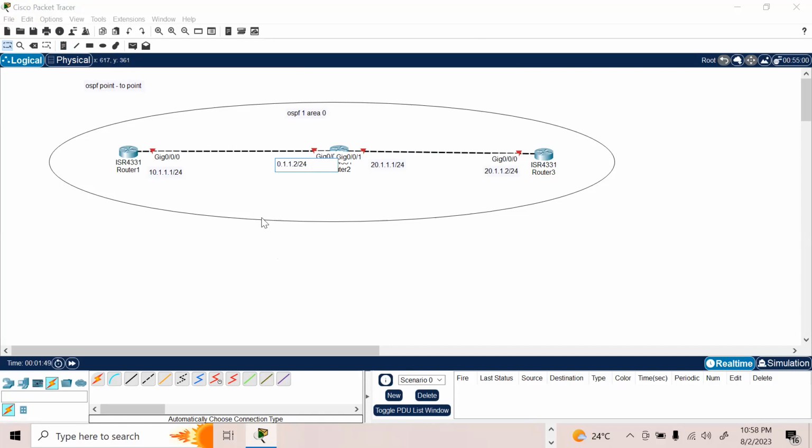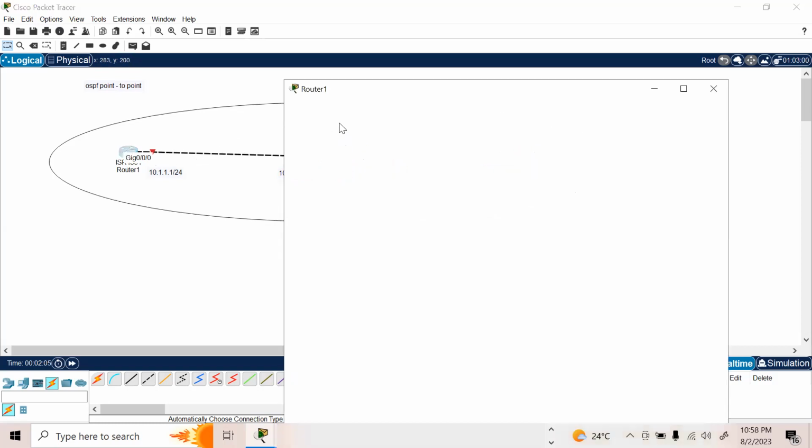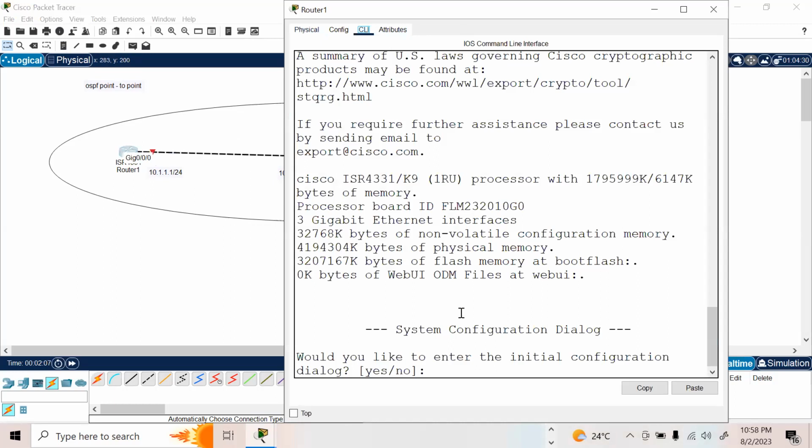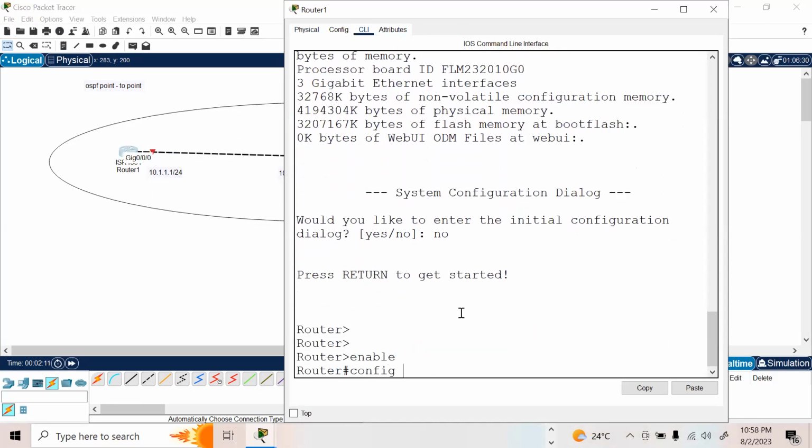Okay, just a little bit. Okay, now it's better. Let me configure the IP address now. You can configure easily, so I can do it fast.